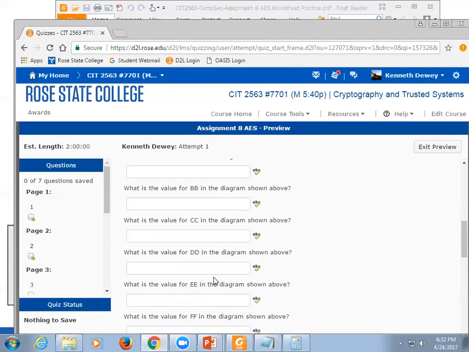So what this does for you is now you can totally screw up one section and you don't fail the rest of the test. Because I had people who messed up right at the very beginning, and it's a ripple effect. It just screws up everything. So this way, you know what? I totally screwed up matrix multiplication, but I got the XOR fine, so you can still pass. All right? Make sense?